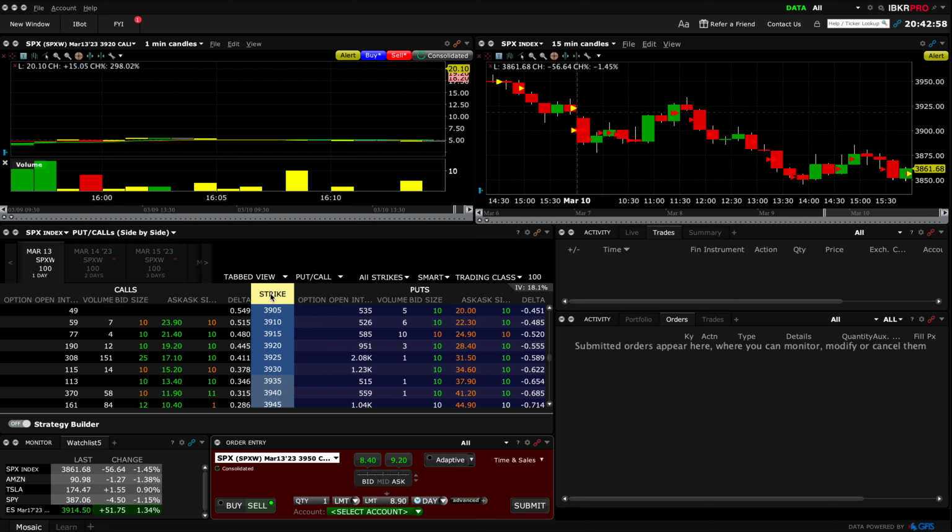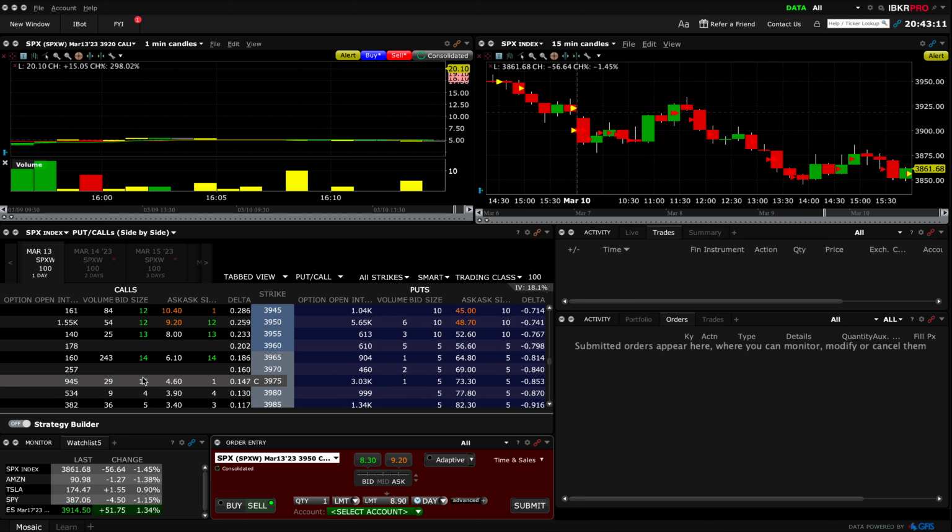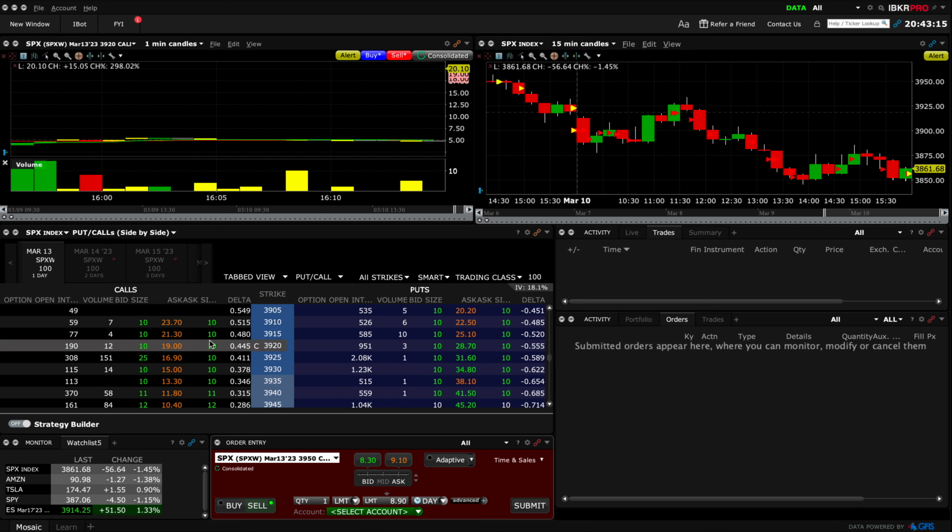SPX fills are very finicky. Sometimes you get good fills, sometimes you don't. So I would recommend testing, if it's the first time trading SPX, go like at least 4 or 5 strikes way out of the money and test the contract. Don't go straight into like buying in the money, because if it goes against you, you'll lose like $400-500 in a few seconds. So be careful. Yeah, Toronto Dominion doesn't give us access. It's crazy.